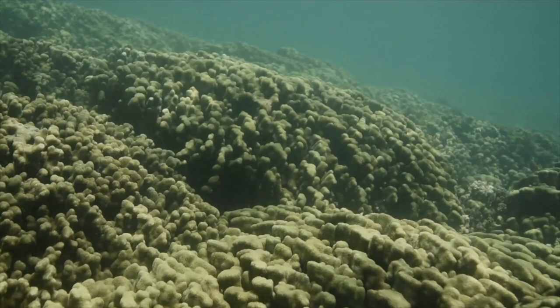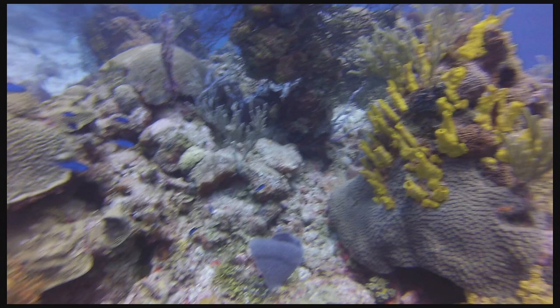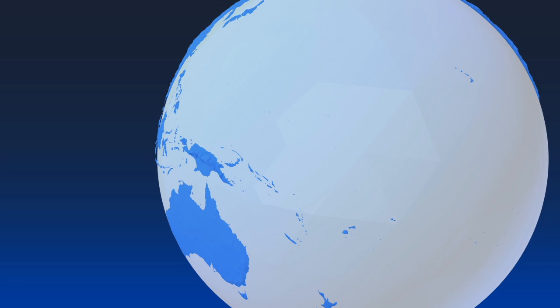Hard corals have actually outlived dinosaurs. Now if you search online for images of coral reefs, you probably think we know a lot about them. But we simply don't have enough data to understand which impacts to reefs are the most damaging, making it impossible to figure out how reefs are going to change in the future. That's why we're sending out NASA's mission appropriately named CORAL — the Coral Reef Airborne Laboratory.